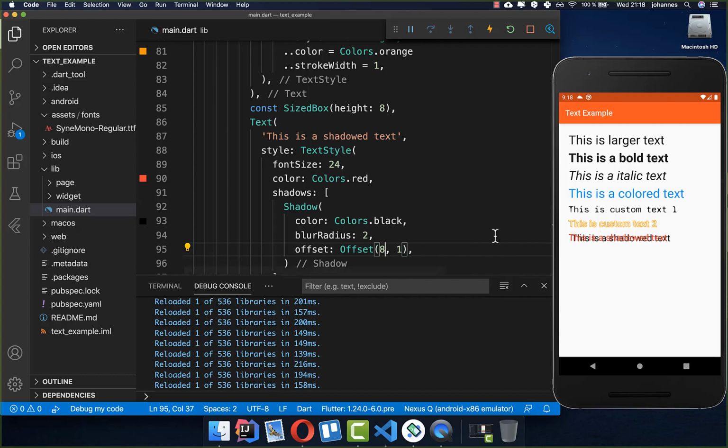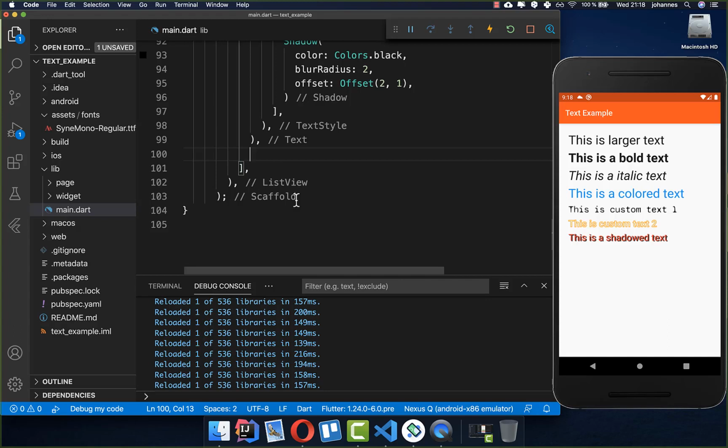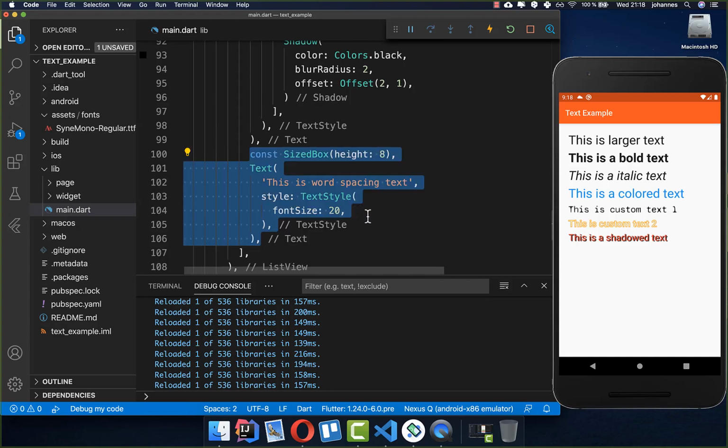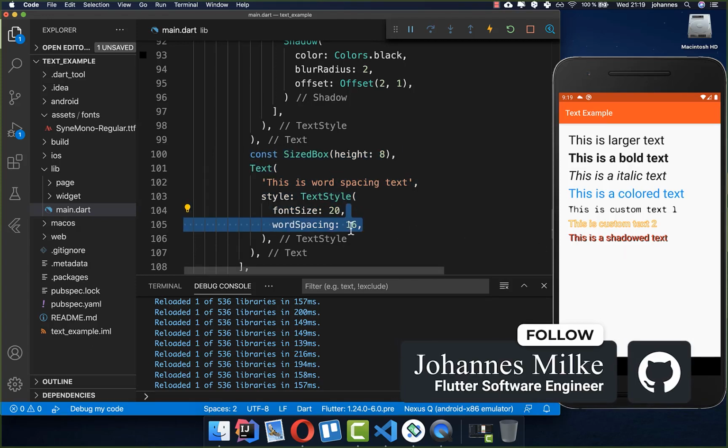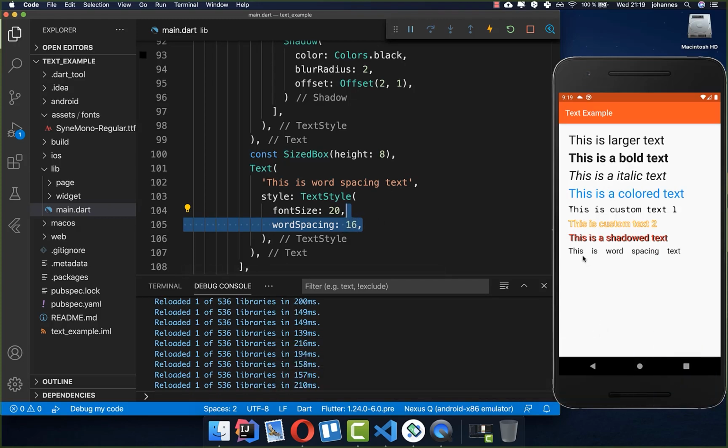So in most cases, you don't want to put this value too high. In our next text widgets, we want to look at the spacing. So we can have spacing in our words. We create here in our text style a word spacing property, and then you can set the pixels between each word. Now we have 16 pixels between each word, and you can also decrement or increment it. Let's say you put 25, and now if I hot reload, you see that we have more spacing between all of the words in this text.